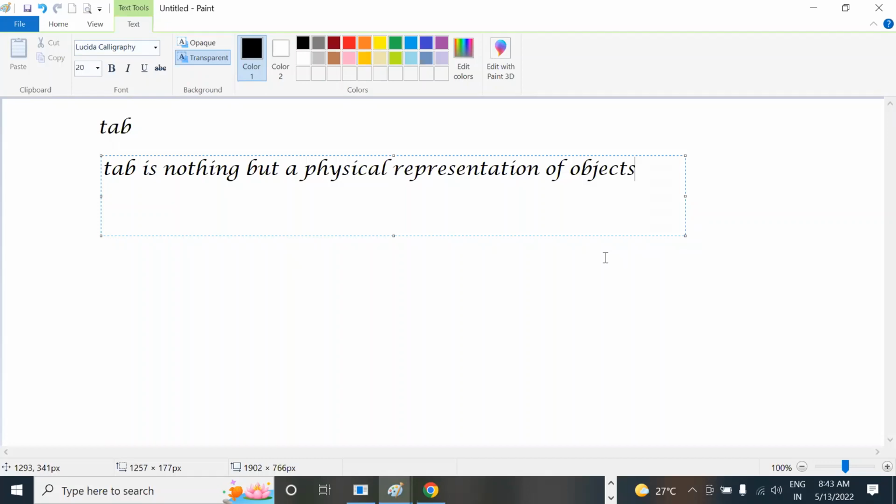I have shoes. I want to store those shoes in my house.